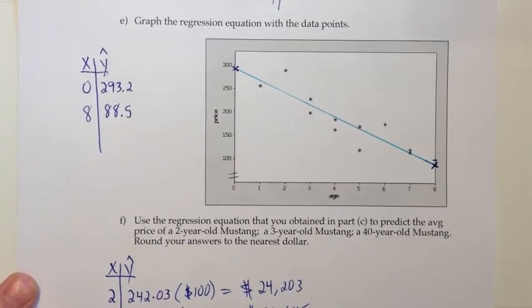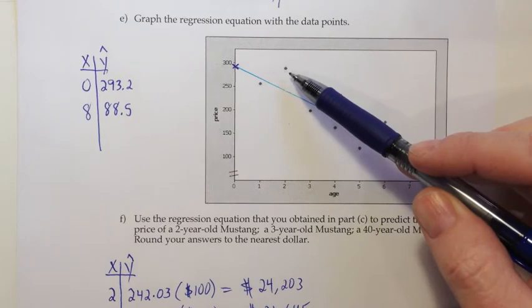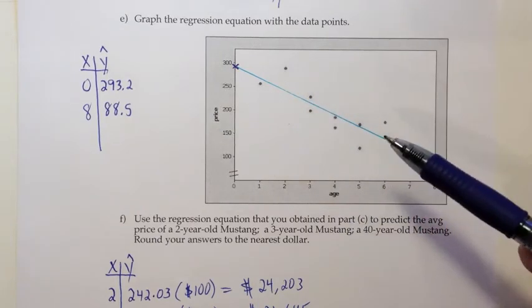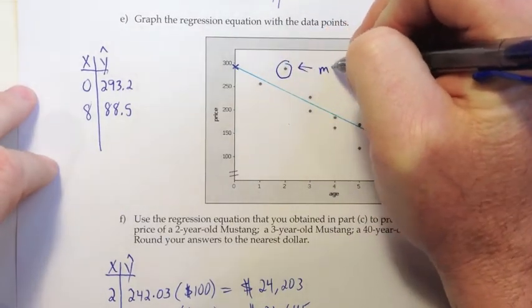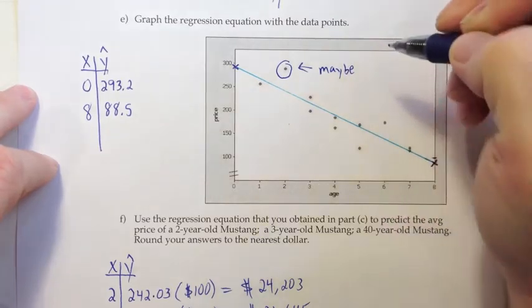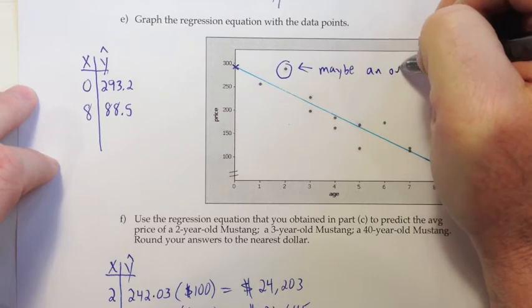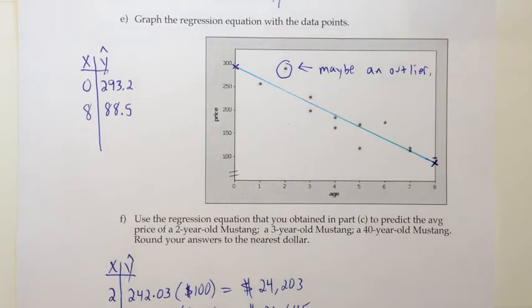We'll see it better on the next page. An outlier or potentially influential observation would stand out quite a bit from the rest of the data set. If you asked me to identify one that stood out, I might think of this one, but it's to me not really a big standout value, so I probably wouldn't point it out. I'll mention this one, I guess. Maybe that's an outlier because it seems a little bit high for its age, but it's not an obvious one. So on the next page I'll show you a case of an obvious outlier and an obvious potentially influential observation.